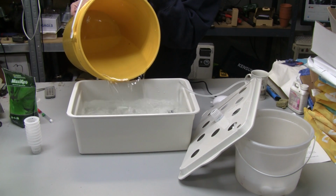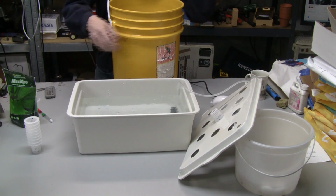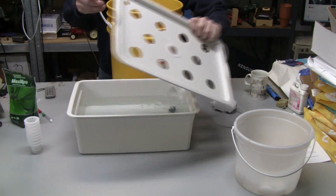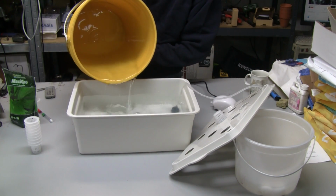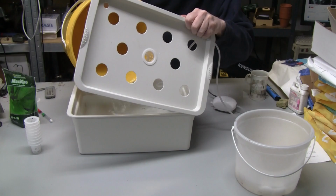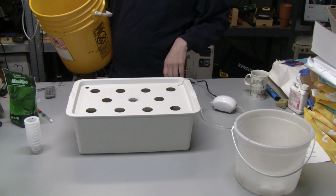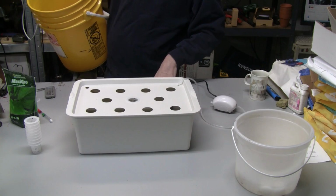There we go. Let's try that. A little bit more. A little bit more. There we go, perfect. Okay, now we'll add the nutrients, and I'll show you how to do that and what I'm using.